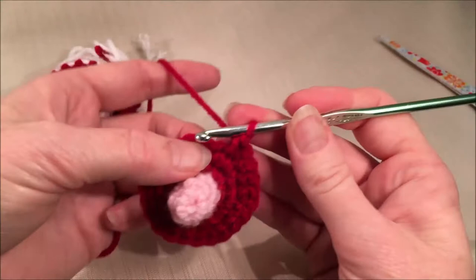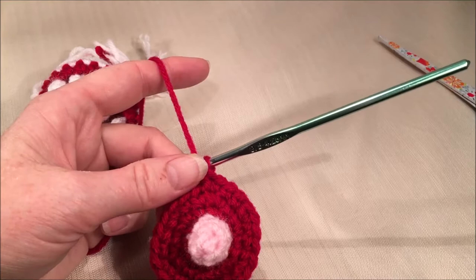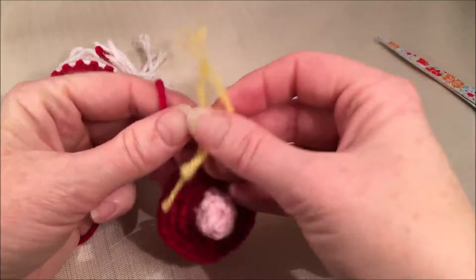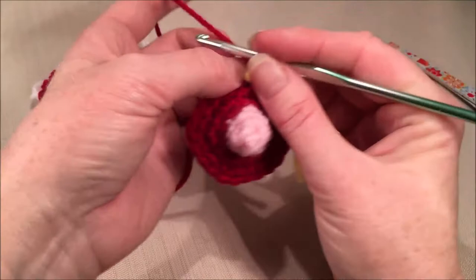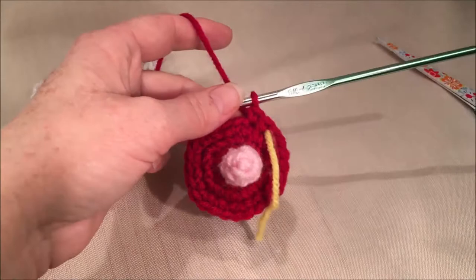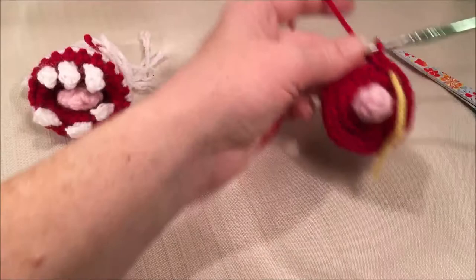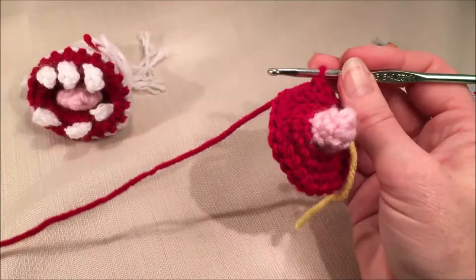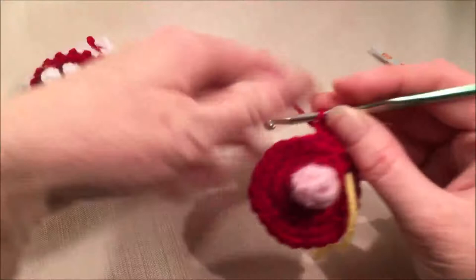Maybe I should grab a stitch marker of some kind. Oh, I got a red one. Oh, that's a long one. Here we go. Yellow. Okay. One, two. I don't know why this is so dark. Three, four. That's really bugging me. I can't get them any closer. One, two, three, four.